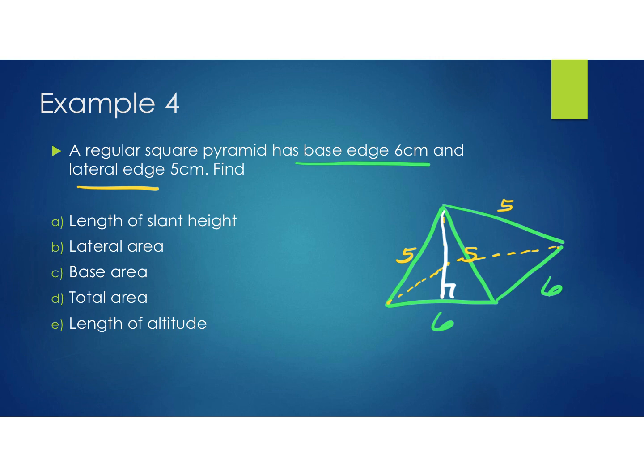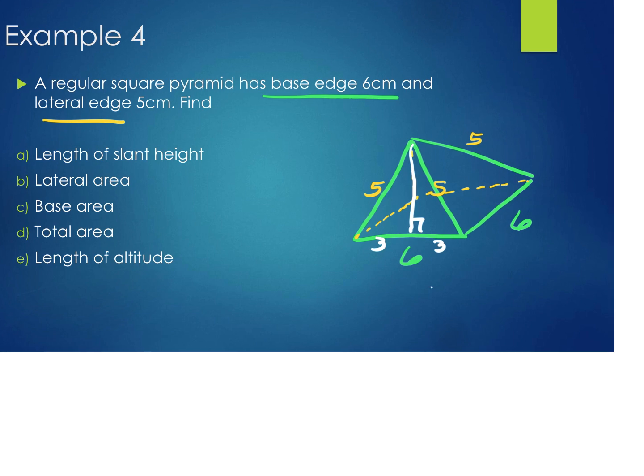Now, what I'm going to do here is turn this into a right triangle. So what I'm going to be working with is this triangle right here. Once I draw in that slant height, it bisects the 6 and makes it 3 and 3. So I'm going to pull this one out. And I have 5 here, and then the 3 that was bisected. And now I'm looking for the slant height L.